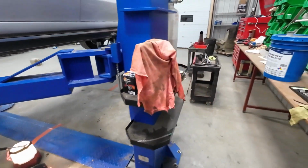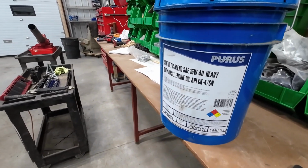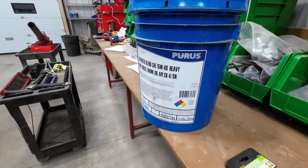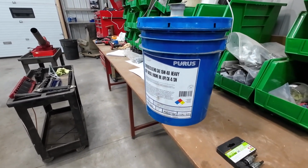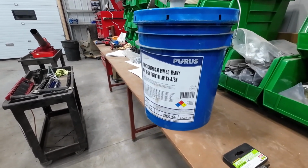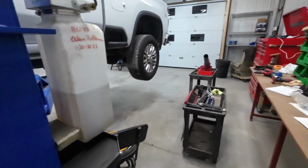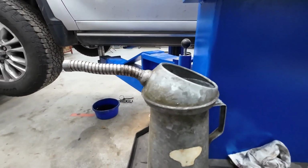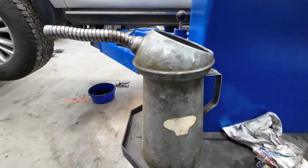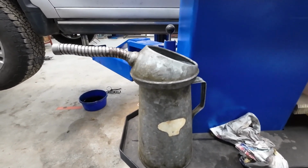On this Duramax, and on all our diesels, we run a full synthetic in there. This happens to be the 15W-40. Most times it's Shell Rotella T6, but I got a couple of 5-gallon jugs of this that I want to use up, and put it in there the old school way with the old school can. Dump it in the bucket. Got to keep it clean. Yeah, that's probably about 60 years old, but it still works.